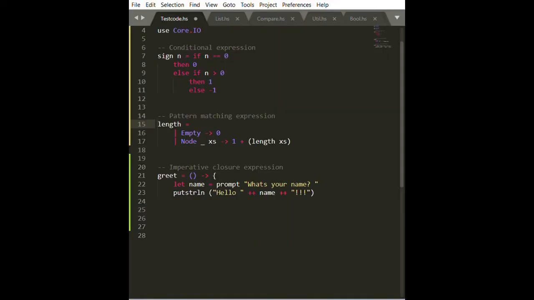If we want to implement multi-line functions, we'll need to write them in a source file and load them in. Here are a few examples that showcase other types of expressions you can write. First, we have a sign function that utilizes simple if-then-else expressions to determine the sign of an integer. Next, we have a function that finds the length of a linked list recursively. It uses pattern matching to determine whether we're looking at a list node or the end of the list. If we're looking at a node, it'll extract a tail and return its length plus 1.